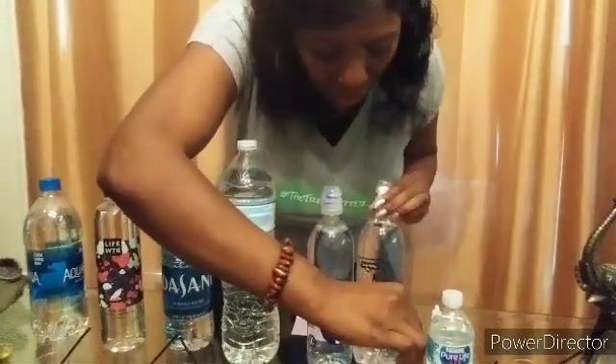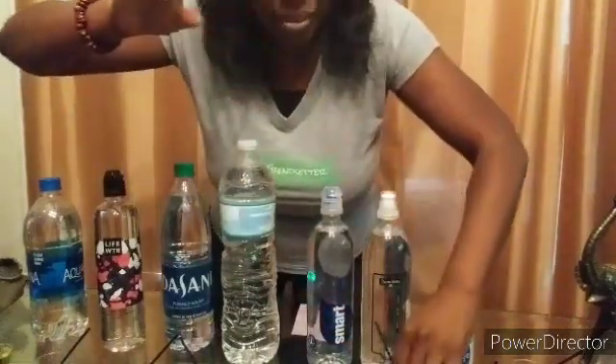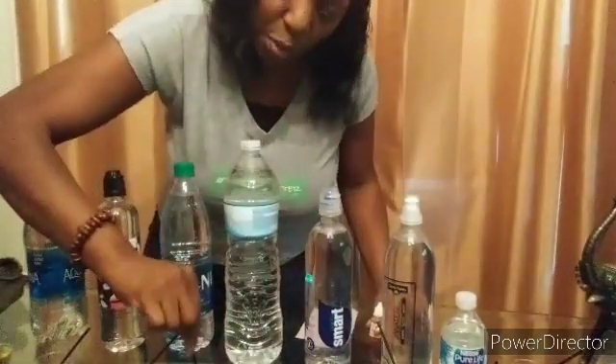The next one is the Nestle - it's a little greenish, that's good, not too bad. It's not perfect, but so far New York tap water is winning, guys! This one here is the alkaline water - that is perfect, this is what you want. So I guess we will start drinking Clover Valley alkaline water because it is saying it is alkaline and it is very good. The Smart Water is yellow - we do not want that, that means it is bad for you, very acidic. Let's move on to the spring water.